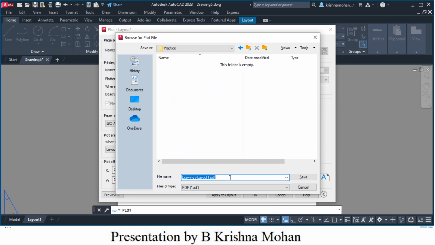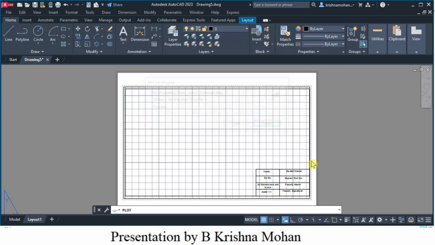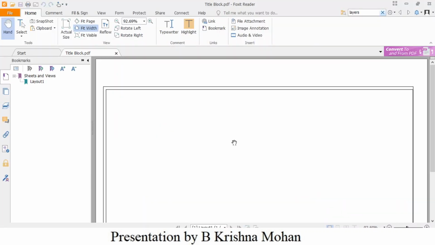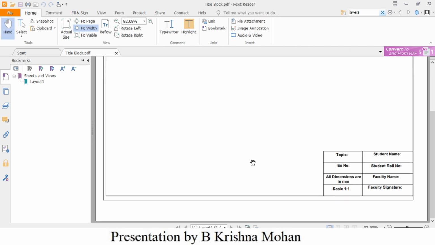I'm naming it as title block. Save the file. So it will convert the drawing into a PDF format. See, this looks good.